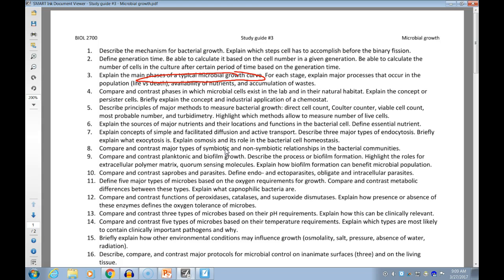Basically, the phases of the growth curve will be the same for every microbe, but the length of each phase will be individual for each microbe. Does that make sense? They're all going to go through the same phases, but the shape of the curve will be slightly different. Some microbes will grow for a longer time, but slower. Some microbes will grow faster, but for a shorter period of time. Okay.